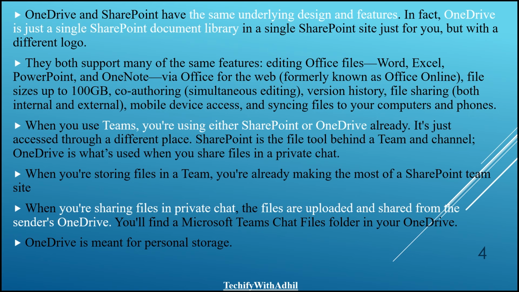OneDrive and SharePoint share actually similar science and features. In fact, OneDrive is like a single document library of SharePoint. SharePoint, as mentioned in the first slide, is cloud storage, the base of storage. Then OneDrive holds a particular single library that's assigned to each user. So each user will have a OneDrive for their personal things. Both can support Office files like Word, Excel, PowerPoint, OneNote, then Office via web, bigger file sizes, version history, file sharing, and mobile access. Both can support everything.